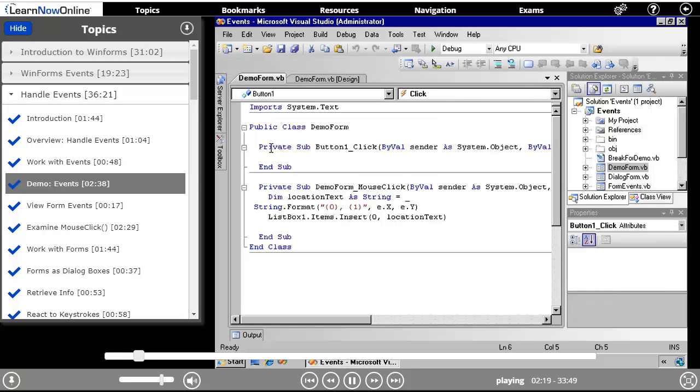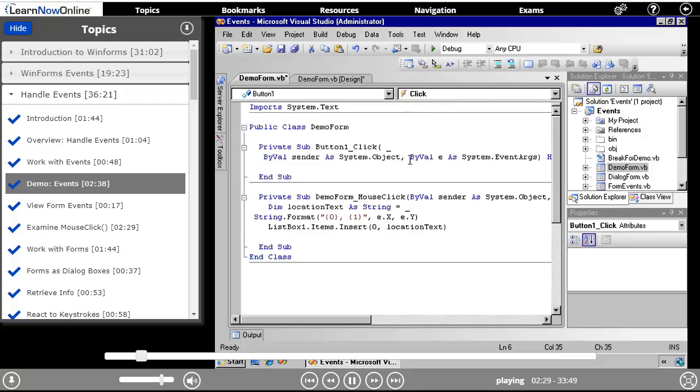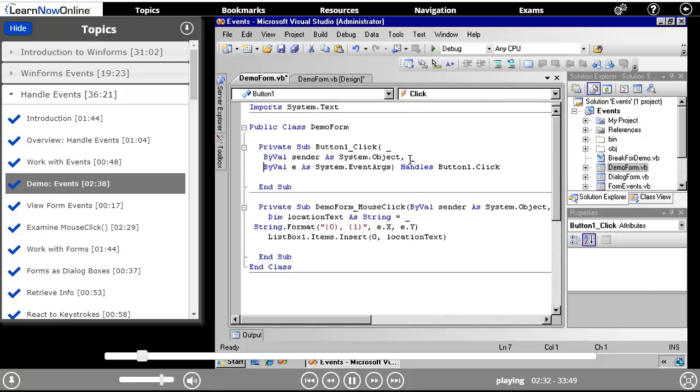It creates for us this procedure, button1_click. Now, the name of the procedure is not significant. What is significant is the code that connects this procedure with the particular event. For now, that's this Handles keyword. We'll look more at the Handles keyword and other ways of doing this a little later on. But for now, just buy into the concept that this Handles keyword tells the .NET Runtime that this procedure handles the button1.click event.